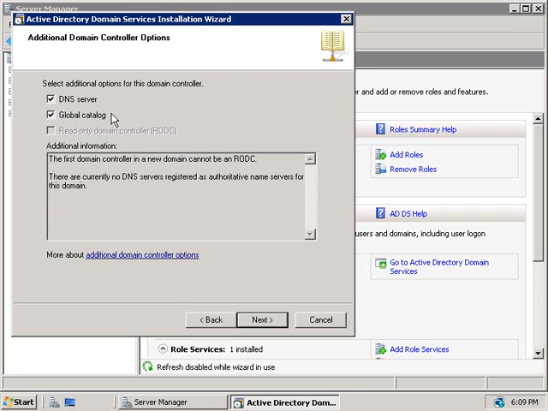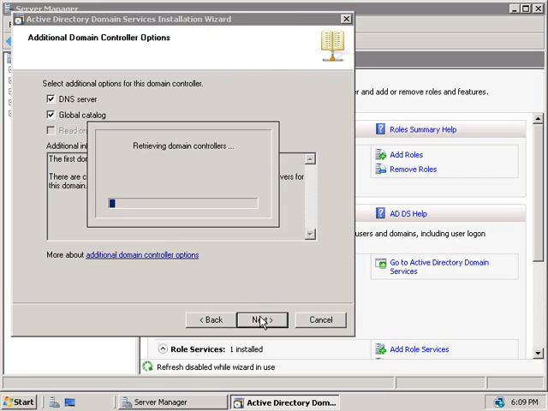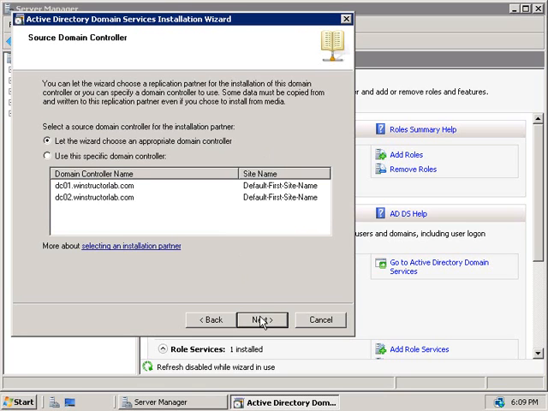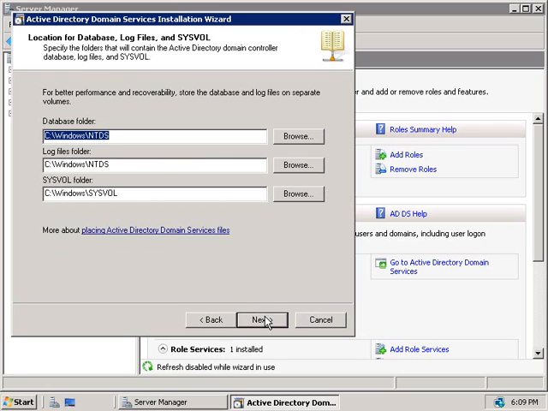So in our case, we're going to check this box, but remember, the golden rule here is that if all of your domain controllers are running the global catalog service, you don't have any issues. But if one or more domain controllers aren't running the global catalog service, then you'll want to move the infrastructure role on its own domain controller that isn't hosting the global catalog service. Again, we're going to talk more about this in another video, so for now, we'll just click Next. Now we'll need to configure a replication partner for the installation of our domain controller. Now we can either let the wizard choose one for us or specify one from the list below. We'll just let the wizard choose and we'll click Next.